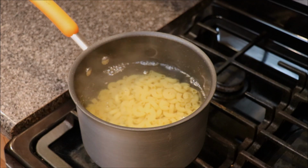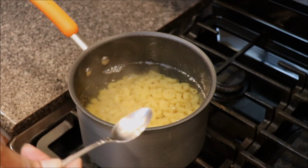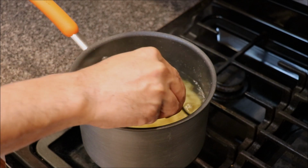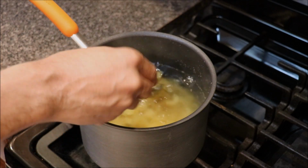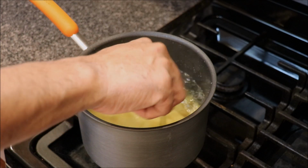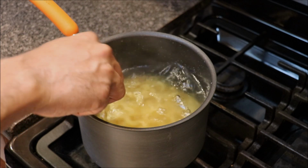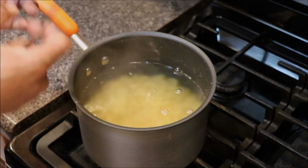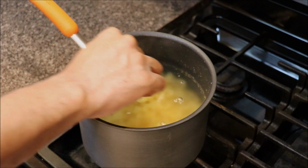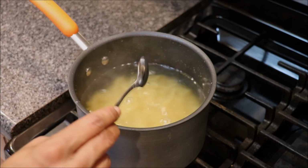When you first put your noodles in, it's probably gonna bring the boil down a little bit, but that's okay. Also, you want to make sure you stir around your noodles, because they will tend to stick together if you do not move them around. So for about 30 seconds, just make sure your noodles are stirred up and that they've separated, because sometimes the noodles can stick to each other as well. So make sure you go in with a spoon or a fork and just make sure that you separate your noodles.